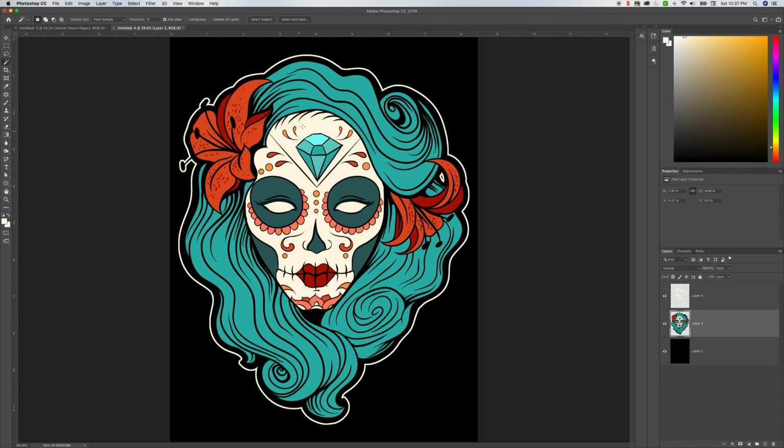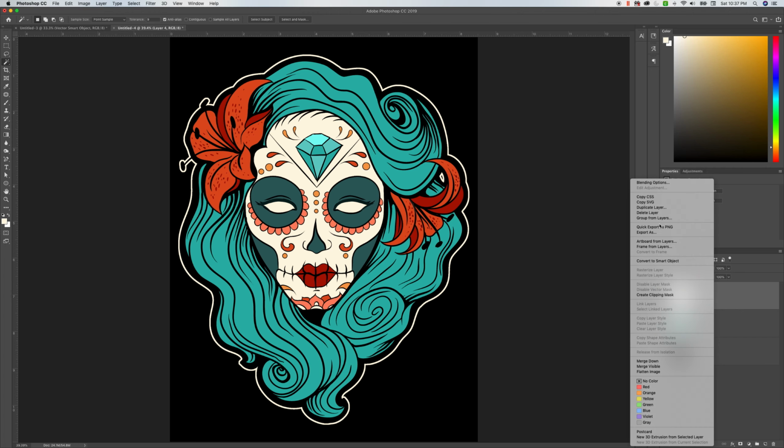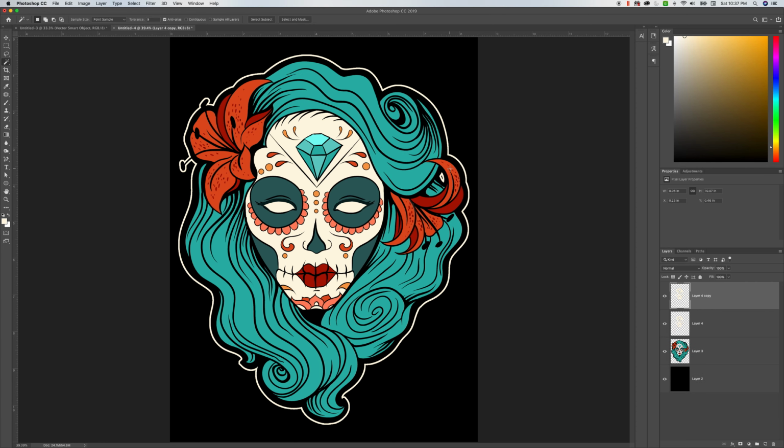And now I'm going to put holes just in her face. So I'm going to go over here and copy this layer because, again, I don't want this right here to be rasterized. So I'm just going to copy this layer by right-clicking and choosing duplicate layer.